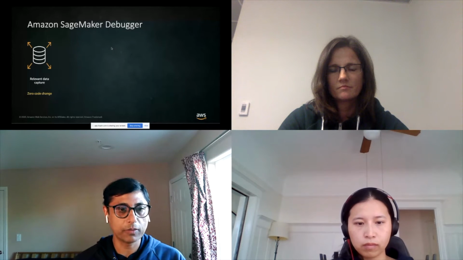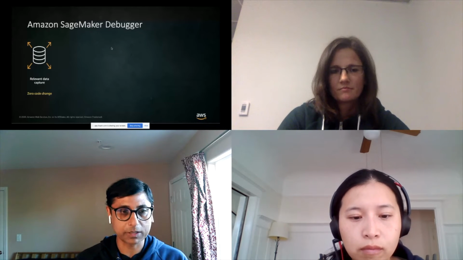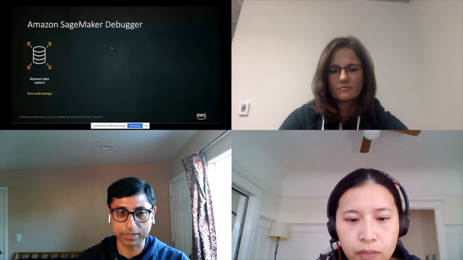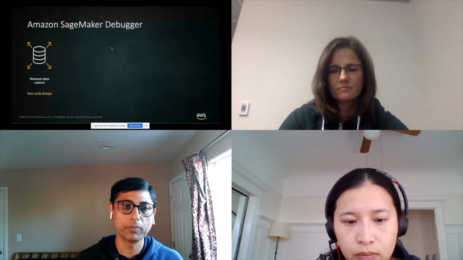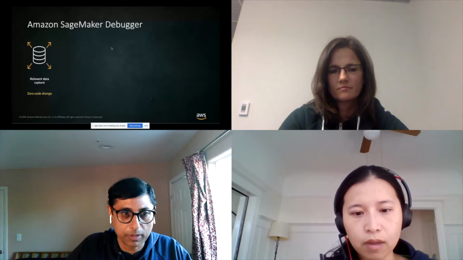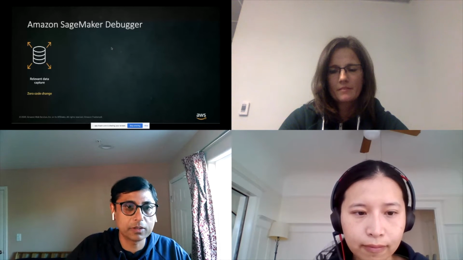So the actual work of going and instrumenting TensorFlow, PyTorch, MXNet, or if you're using classical ML like XGBoost, that is done for you. So we have AWS versions of TensorFlow, PyTorch, MXNet that are included in the training container in SageMaker, which has the instrumentation in the machine learning framework to be able to go and save the tensors that you care about. So that's what we call capturing the relevant data with zero code change, because you're not changing your script to do that. We have done that work for you.